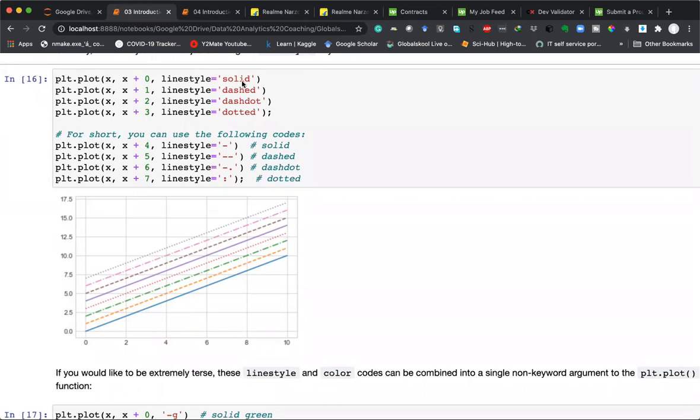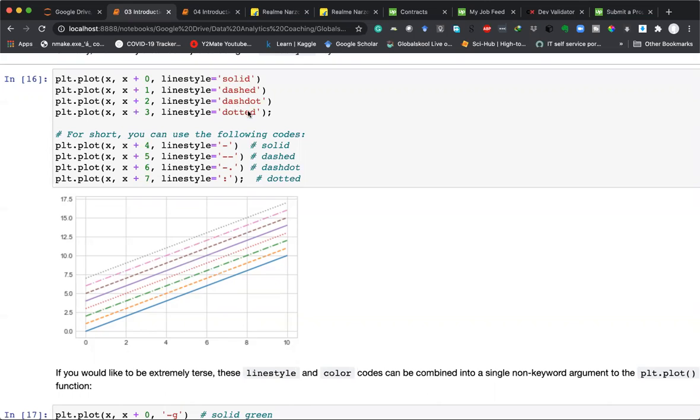Okay, so a solid line style gives this straight line. Dashed line style gives us these separated hyphens. We call it a dashed line, sorry, because we have another dotted line here. Then we have dash dot, which as it says, puts a dash dot, and so on. Dotted puts these dotted lines. So we can control these 4 kinds of line styles with our line style command.